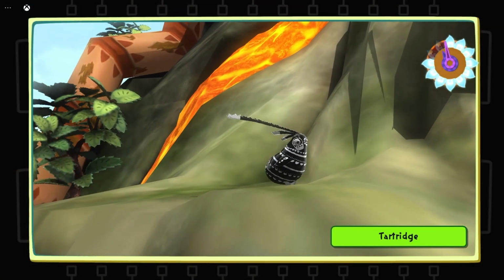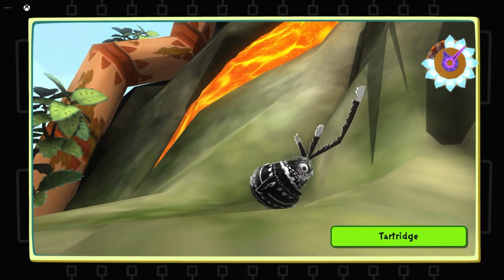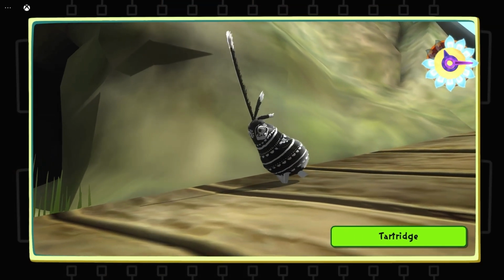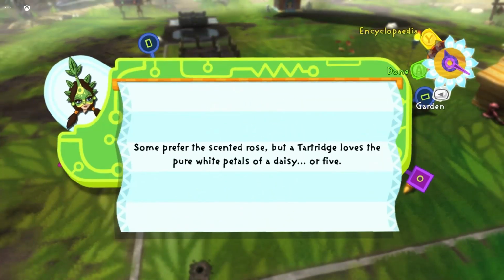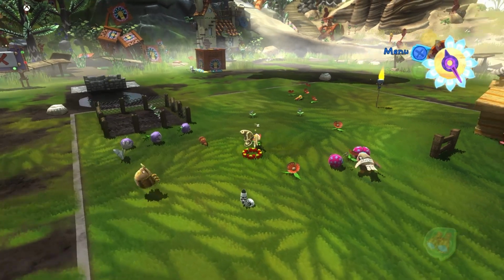Partridge. Ah, it's amazing! That's a new one. That wasn't in the last game. It's a partridge and a tart! It's a tartridge! In a pear tree. Look at him! Look at him! Some prefer the scented rose, but a partridge loves the pure white petals of a daisy. Or 5. Absolute caboose on that thing.